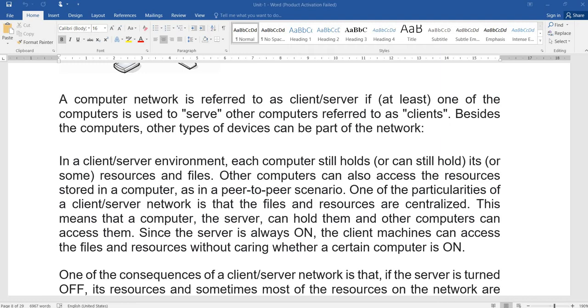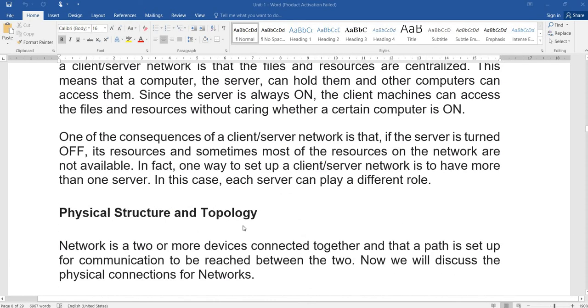Since the server is always on, the client machines can access the files and resources without caring whether a certain computer is on. So it needs to be turned on 24/7 to serve the purpose of this architecture.